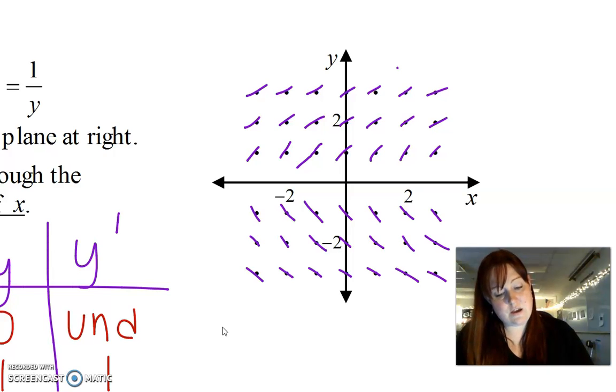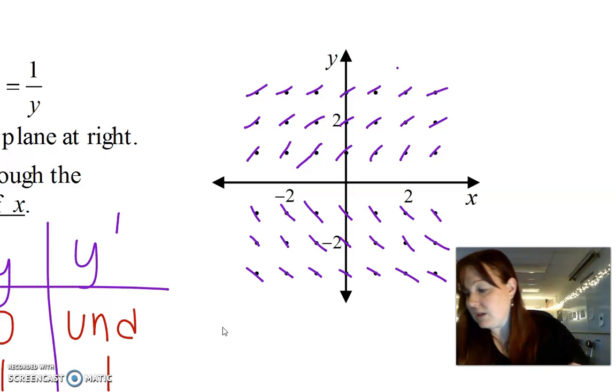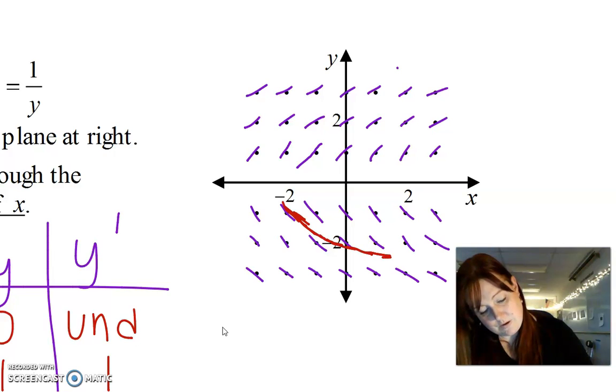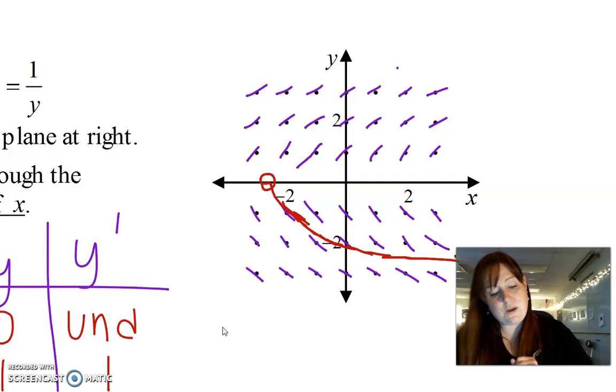So let's see. We're going to pass through the point negative 2, negative 1. So negative 2. Where is negative 2? 1, 2. Negative 1. Okay, so it's going to go parallel to that. And then in between, it's going to kind of slope off. See if I can get that a little better. So it's going to go 1, and then it's going to get closer to 1/2, and then closer to 1/3, and it's going to kind of go like that, and then here it's going to go up, but then it's going to be undefined right there.